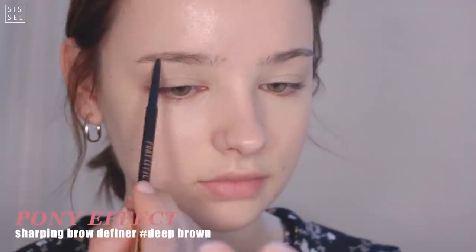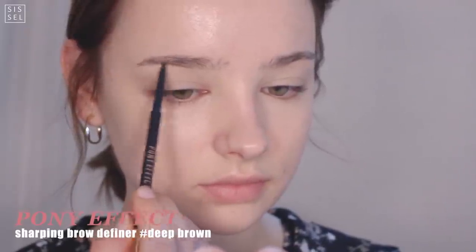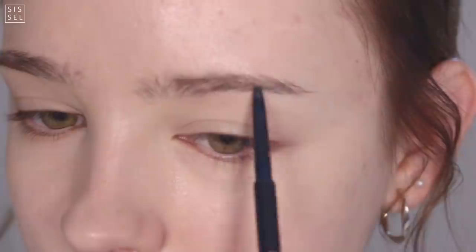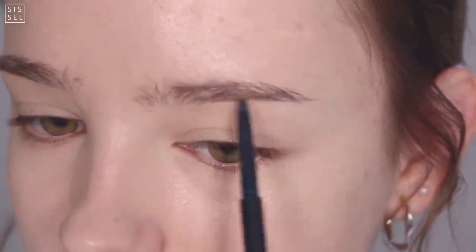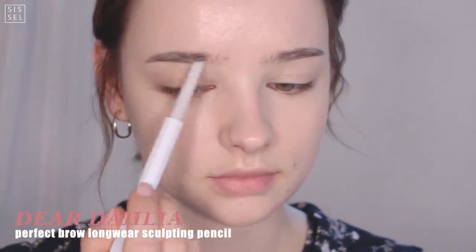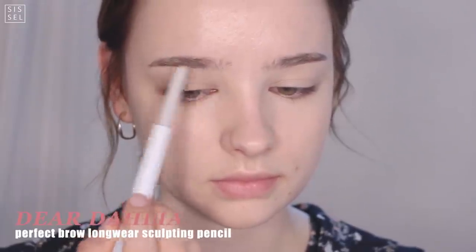Audrey Hepburn's brows are really strong and very, very dark. My brows are a lot straighter than hers, but my point is not to look like Audrey, it's just to get inspired by it. So I'm filling out the gaps that I have underneath my eyebrows to make them straight with a smaller eyebrow pencil, and then I'm moving on with a bigger pencil in a lighter color just to color the behind shadows of the brows. Lastly, I'm blending it out towards the center of the eyebrows.